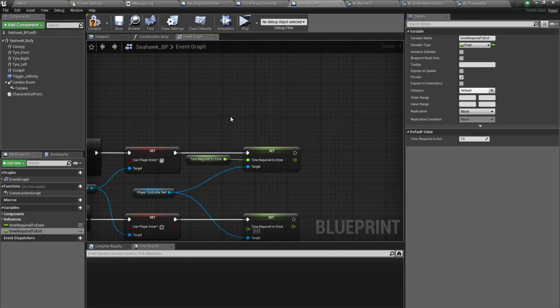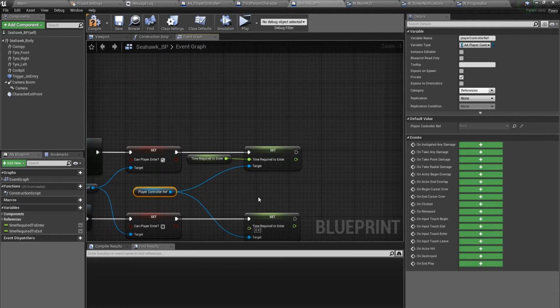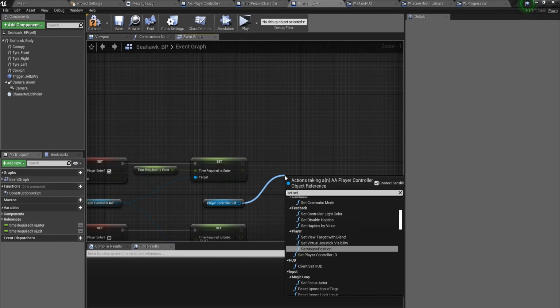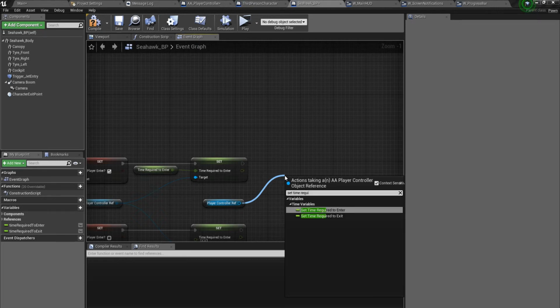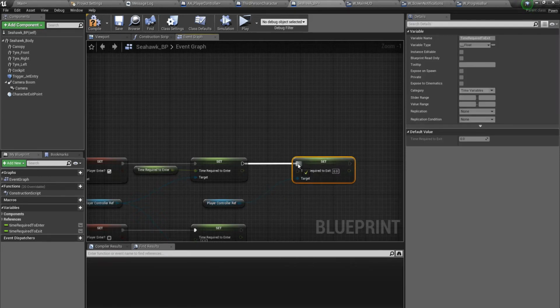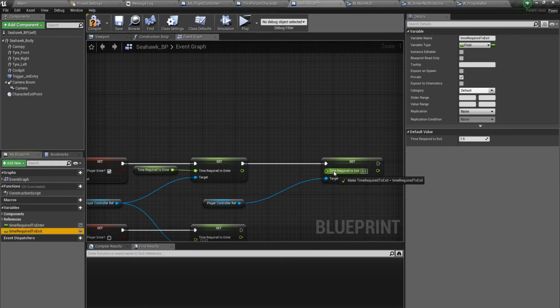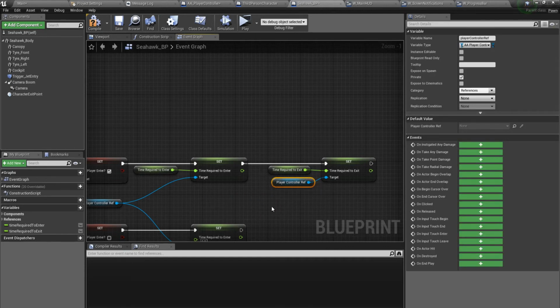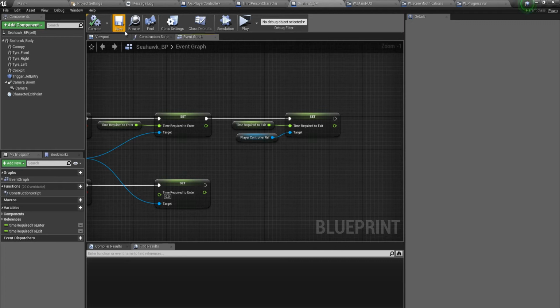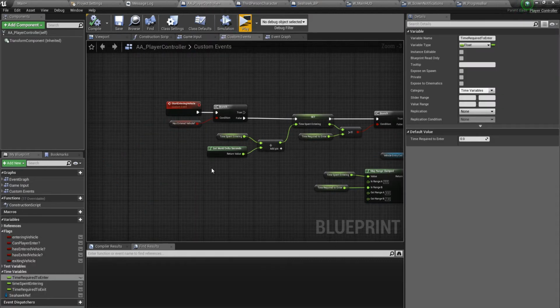Alright, it's going to be faster. Now let's bring a copy of that by hitting Control W, duplicating the player controller reference, and let's set the time required to exit, which is coming in from the player controller. Now this is going to contain the value from this variable, that is time required to exit, which is 1.5 seconds. And we will not zero this out here because that will reset this back, and it might lead to funny results. So saving that and moving back to the player controller.